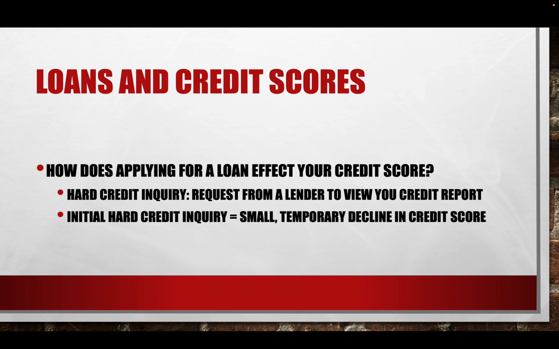It happens every time. I do want to mention that due to this temporary decline, you can get it back up again. The good thing about credit scores is that they're ever changing, and we'll talk in the next slide about some advantages to having a high credit score, and how to get a high credit score. So the good thing about this is that it's small and it's temporary, and people who are doing the lending know that there's going to be a small decline in your credit history, so they likely won't hold that against you.